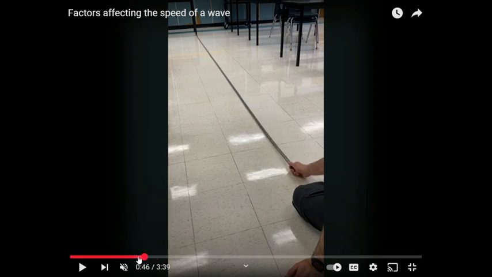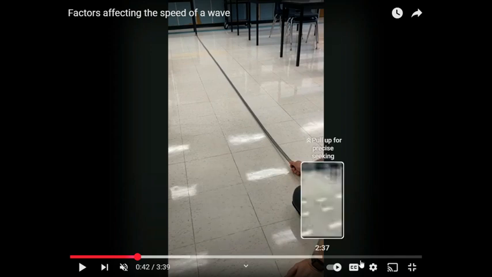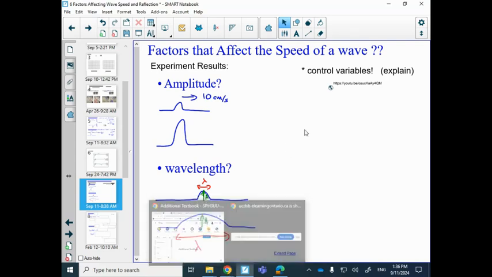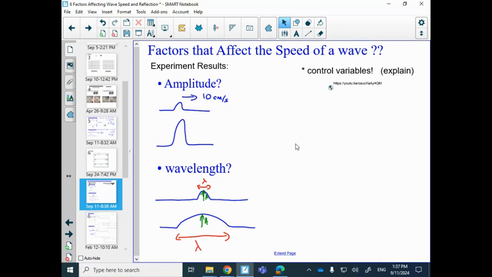I think the first comparison I'm doing is amplitude. If you look here in the note, we're asking: does the amplitude, so if I send a small amplitude versus a large amplitude, trying to control the variables, which means I'm only going to change the amplitude. I would try to make it so the wavelength stays the same, the material is certainly the same, the tension, all other factors are the same other than just the amplitude, is the hope. If you're trying to see what effect that amplitude has on the speed, you don't want to change a bunch of other things also, because it could have more than one thing changing the speed.